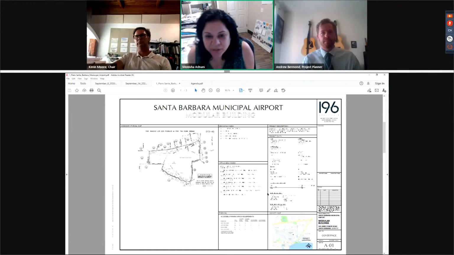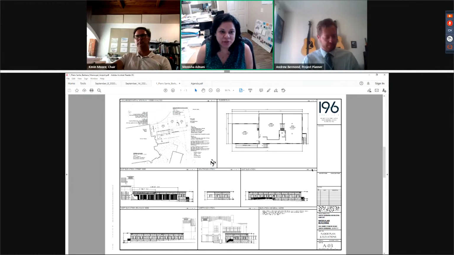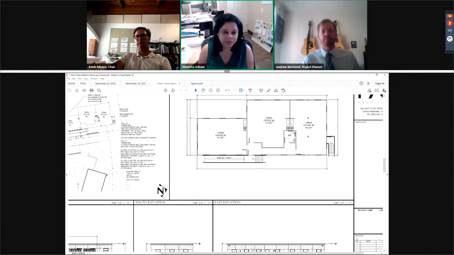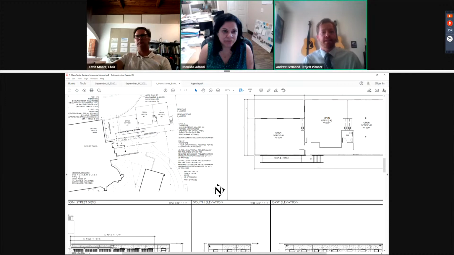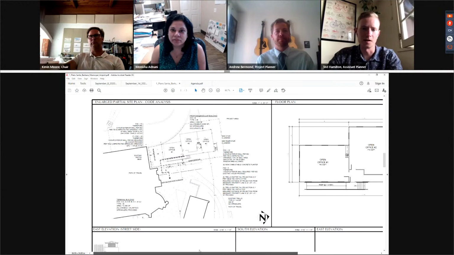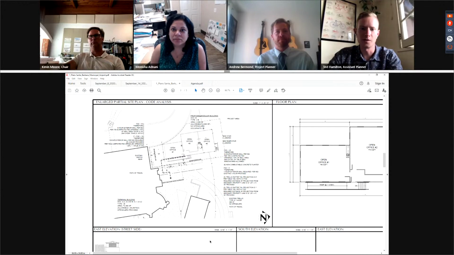Andrew, do you mind going to the floor plans, please? Second page, please. So just to orient, can you go to the second page, please, Andrew? Yes, it's lagging a little bit, so just bear with me. Okay, sounds good. And just as a reminder to applicants and board members, due to the remote meeting setting, there is sometimes a bit of a lag while the internet catches up to our navigation through the plans.